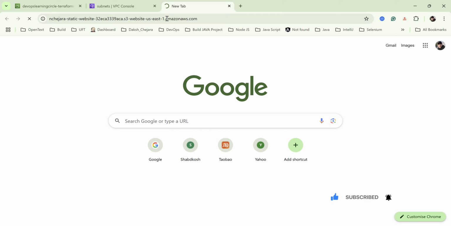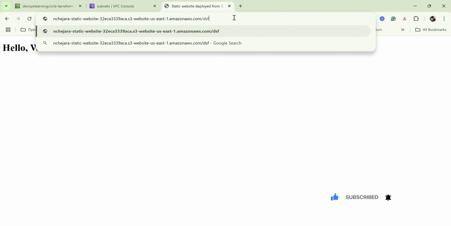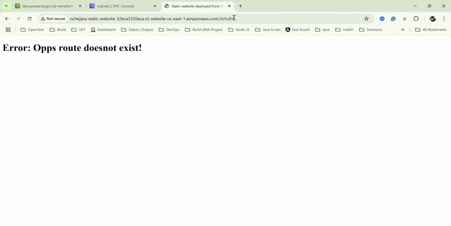If you get hello world, then that means the website has been deployed in the S3 bucket. And now let's check, this is our index page. We will check the error when you are accessing some non-existent URL, then it will give an error, oops, route does not exist.